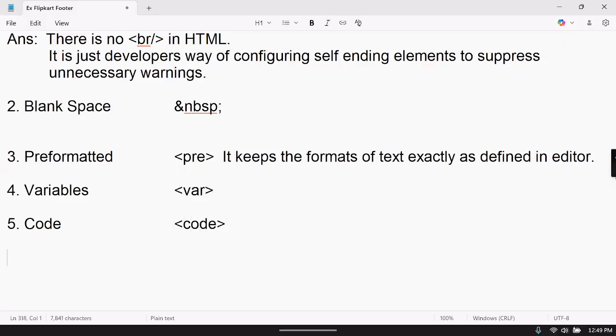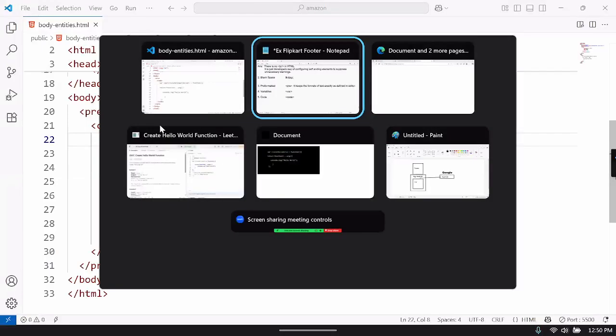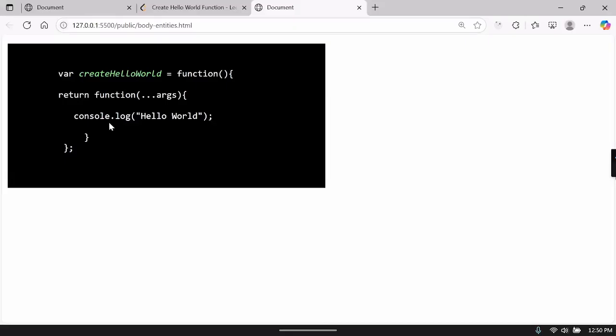These all general people don't know. General people means in normal HTML people don't know such elements. Why? Because they are not used everywhere. They are not required everywhere either. They are required only in such websites. That's the reason I showed you that website. These days, colleges, universities, and coding websites all use these very much. Pre-formatted, var for variables, and code for code blocks. And remember, code is just to make it SEO friendly. Code, tree, all these are very important, right?